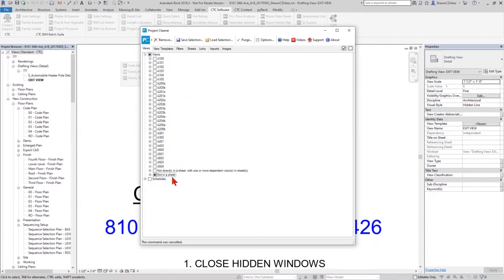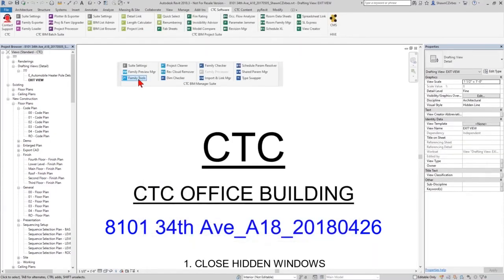Now, let's be realistic. If you guys are on BIM 360 sharing live models, you're probably not going to get that detailed with your deletion, but you are going to be able to use this real easy to clean stuff up during production. Great way of using this free tool set. It's free, right? So that's the project cleaner tool there.